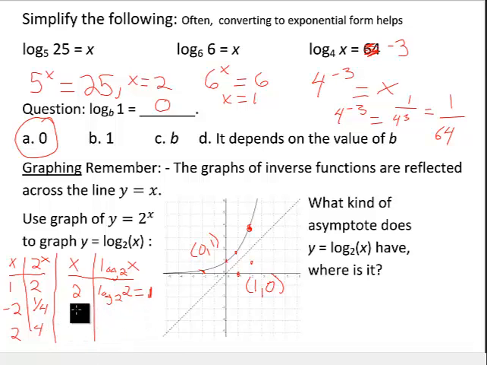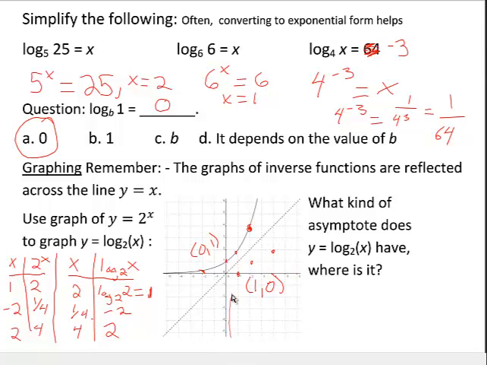If x is 1/4, the log base 2 of 1/4 is negative 2, and we switch the roles of inputs and outputs there. But where does that point line up? Where x is 1/4 is right about here. Go down to negative 2. It's right about there. And finally, the log base 2 of 4 is the exponent you have to put on 2 to get 4, and that is 2. So if you go x equals 4 up to 2, there we have some points.